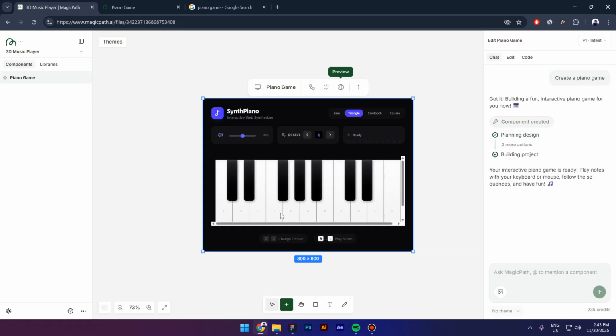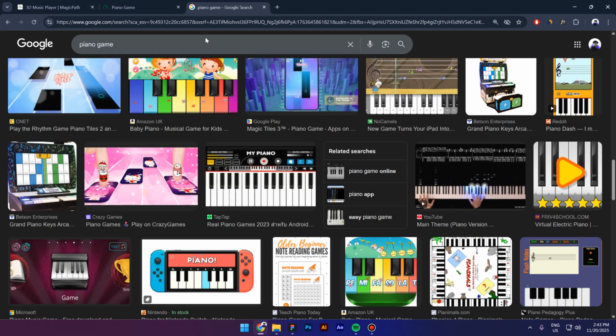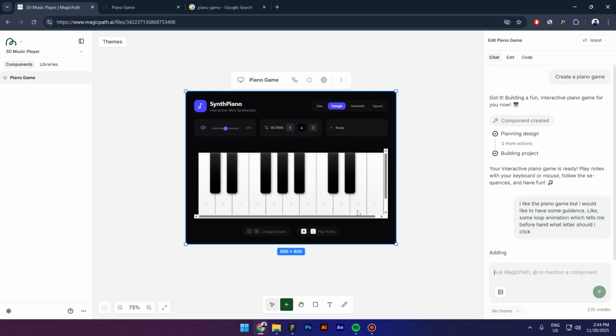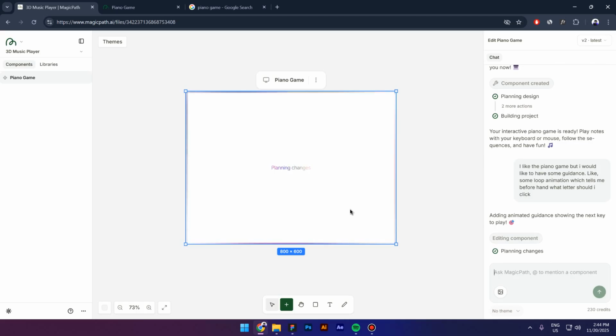So I'm gonna go back to MagicPath, and I found some examples here, but first let's use it without any examples again and say I like piano game, but I would like to have some guidance, like some loop animation which tells me beforehand what letter I should click. Press enter and let's see if MagicPath is gonna create what I want.